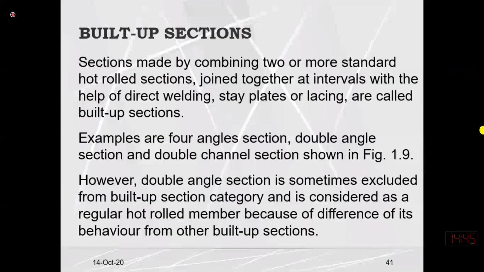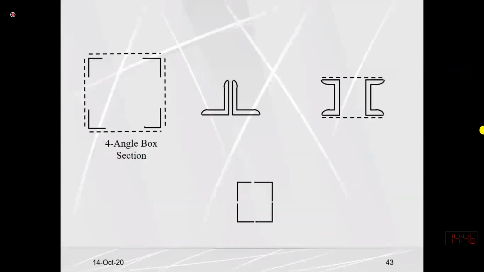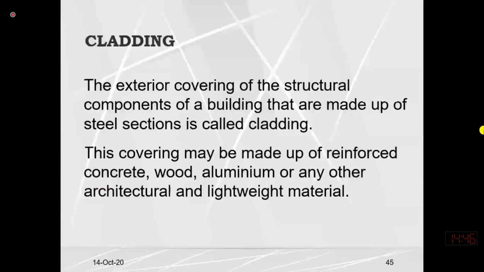Number one, if a heavy section is not available, then we join two members to make a heavy member. Or sometimes our load is less, and we need a lighter section which has more deflection control, that is, less deflection. In that case, we need a larger moment of inertia, larger depth. So how can we achieve that? We can place a lighter section at a larger distance to achieve more moment of inertia. So this was the example.